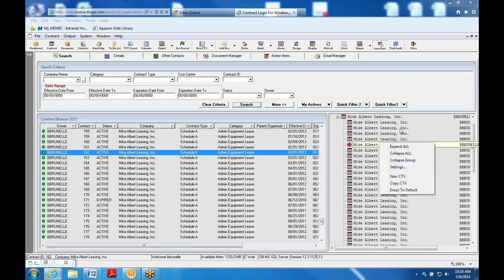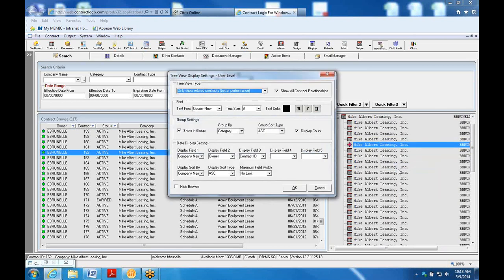You can right-click in the link window and go to Settings. So you might want to experiment with exactly what information is being shown. Right now we're seeing the company name, the owner, and the contract ID. Okay, but there are other things you could display, and you can change the order of them.